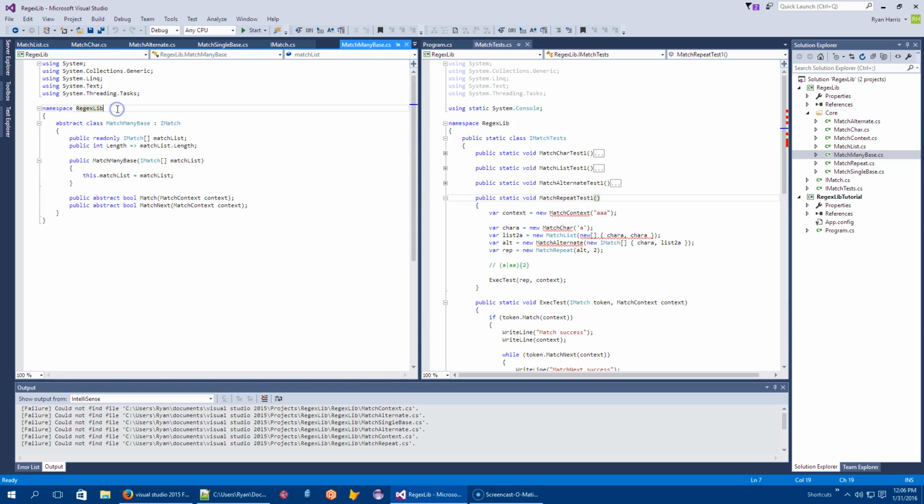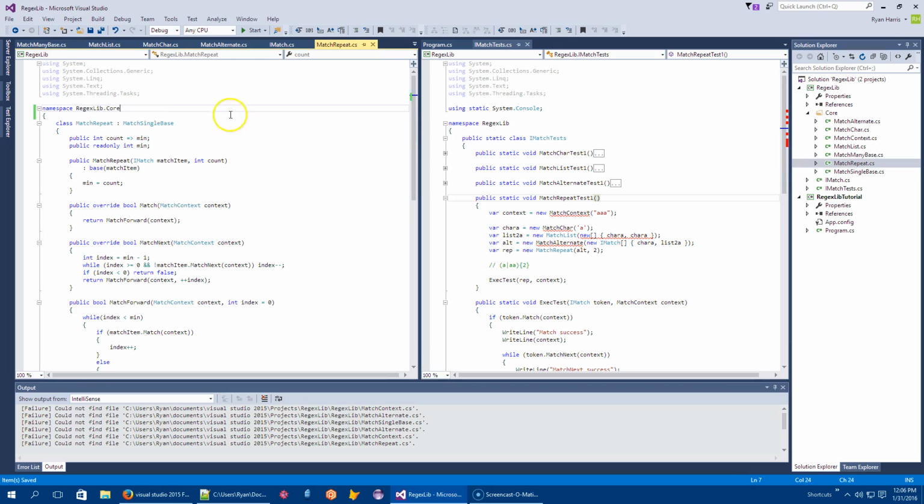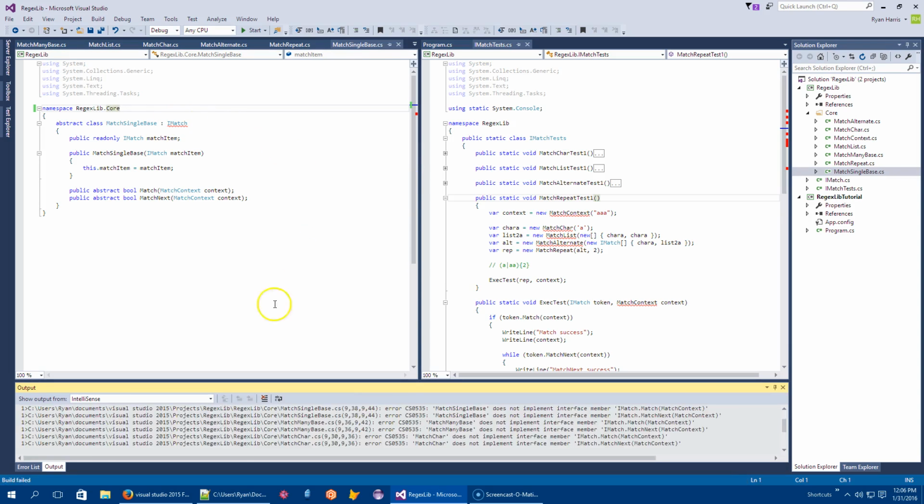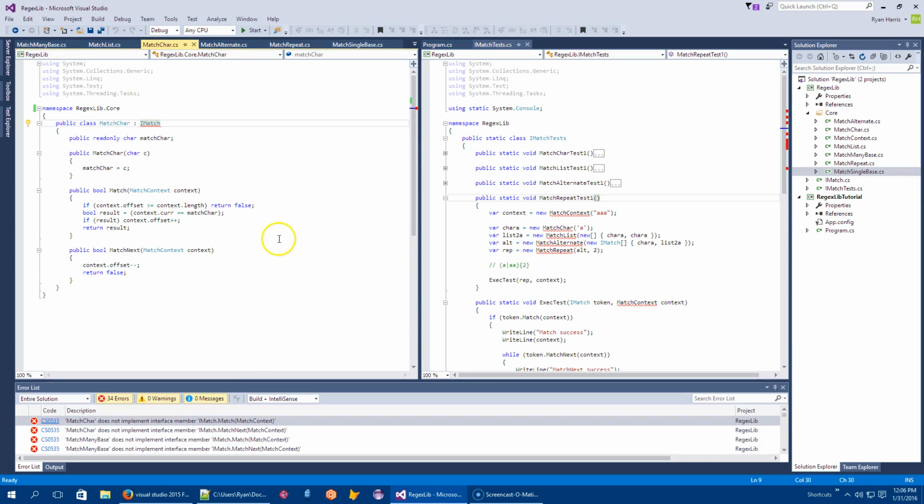Match many base. Match repeat. Match single base. Alright. Match char does not implement interface member iMatch.match. Let's go ahead and put that in the core.